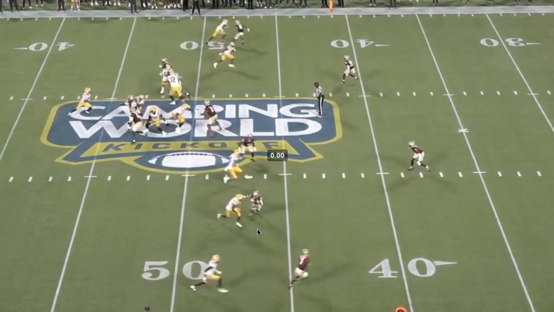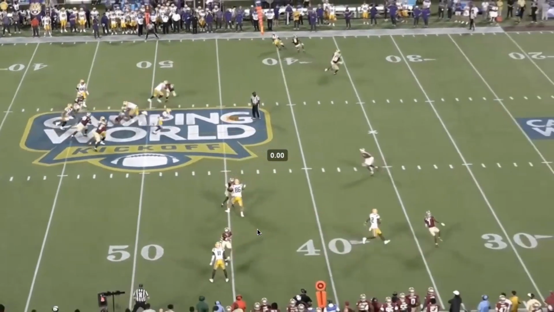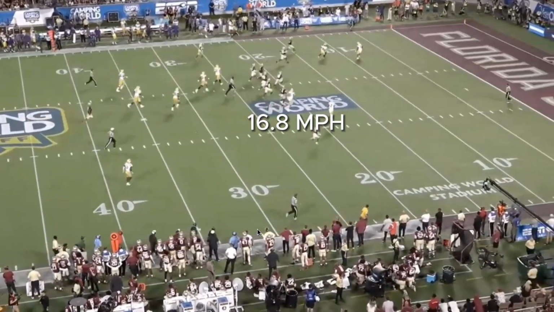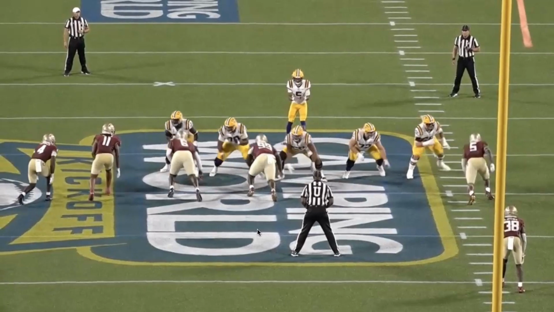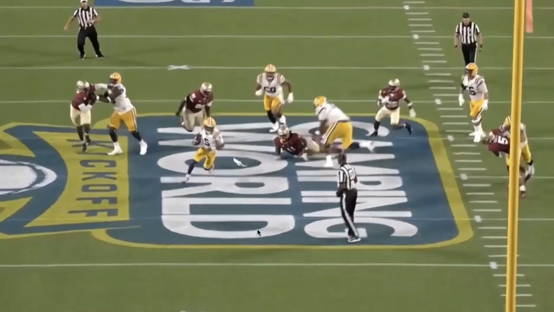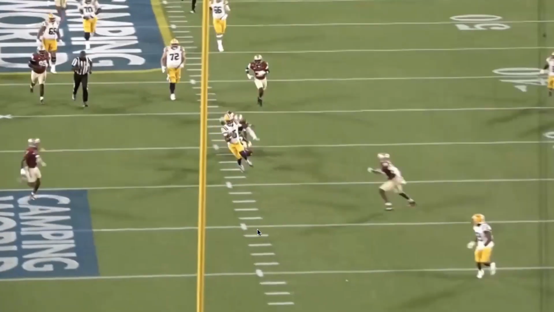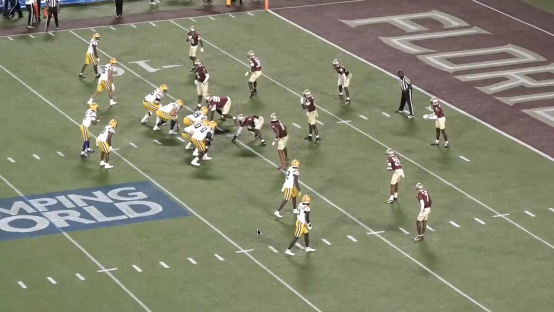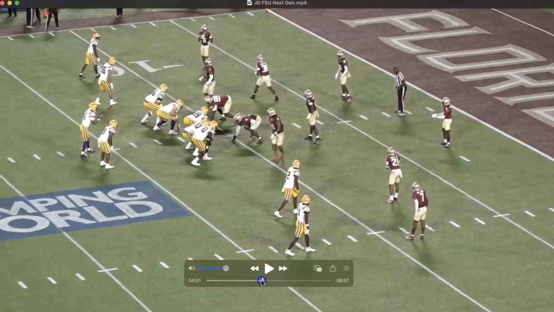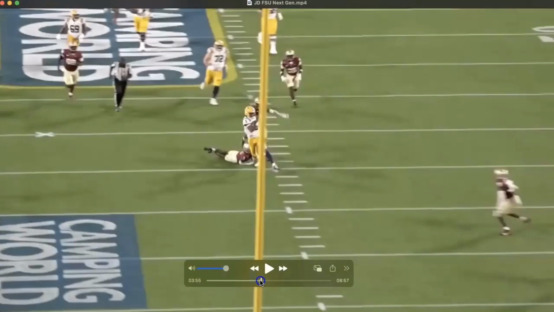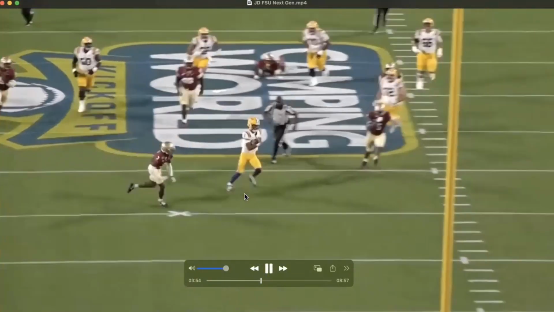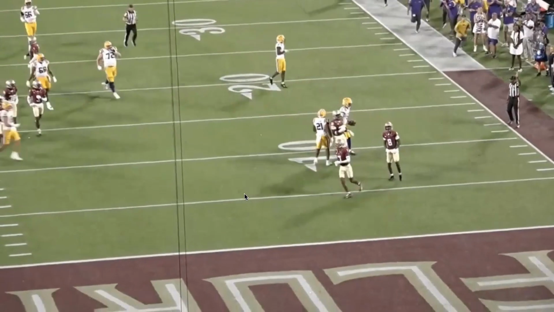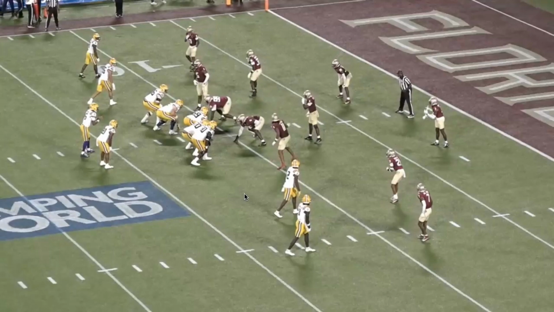All right, so miles per hour, we want to track his speed. On this one, 17 miles an hour is what we said we want to see from guys in the last video. He gets up to 16.8, so that's pretty close, right? When you're weaving through traffic, can you get up to that 17 mile an hour level? That's what I'm looking for. The other thing, I've heard people talk about him and say he's more of a straight liner as a runner. I do not see that. Watch how many times he makes guys miss here. Whoop. Really impressive stuff. I think that he can run. I think he's a dynamic runner. He's not a straight liner.